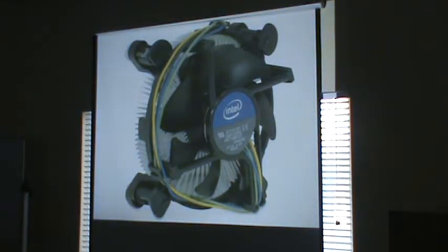Can't you use a vacuum to clean this? I would not use a vacuum for one reason. Vacuum cleaners generate static electricity. Unless you have a grounding wire attached to that, I wouldn't use a vacuum. If you get too close to one of the internal components with that vacuum hose, it can generate some static and kill your computer. Do not use a vacuum unless it's far away. You can blow it out inside the house, but I would take it outside. Never blow dust out of your computer indoors. There's a lot of it. No vacuums. Let's go on to our next part.